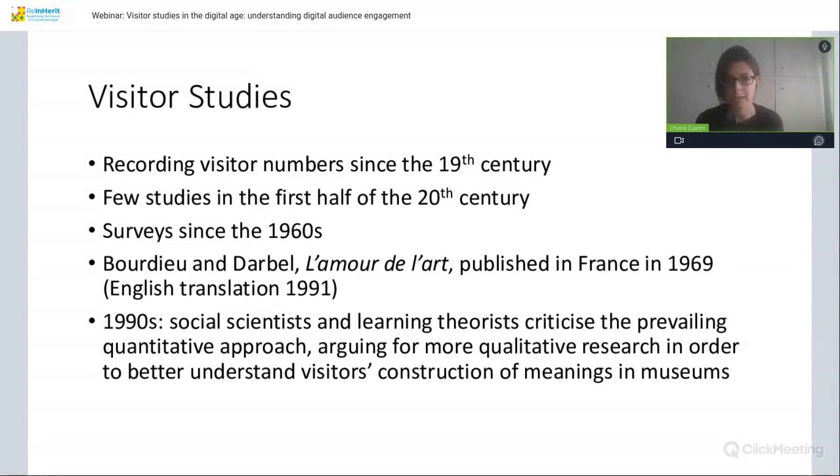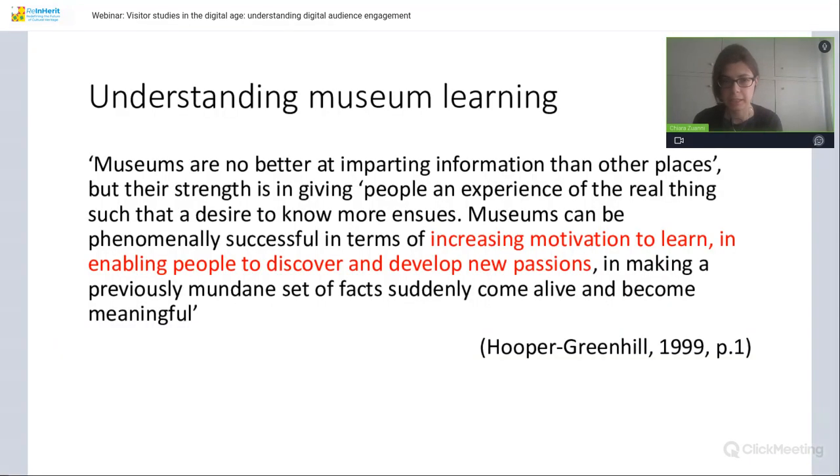The key argument there is that we cannot really quantify how much a visitor learns in museums. We cannot quantify their experience only in numbers. We need to have a really qualitative and granular understanding of their experience as a whole. And this draws on the idea that museums actually are not only places for learning.